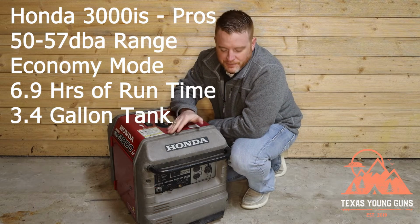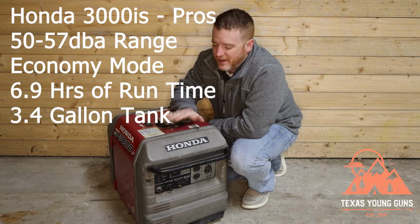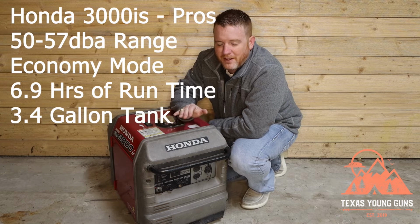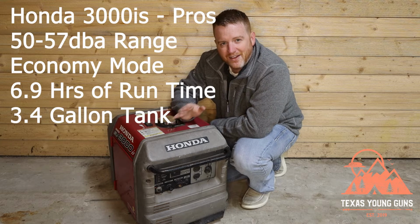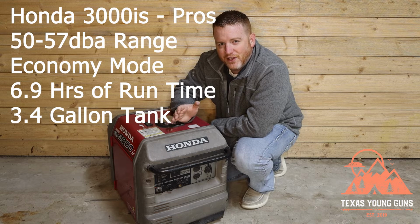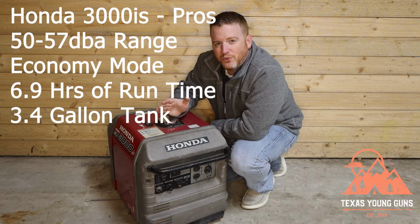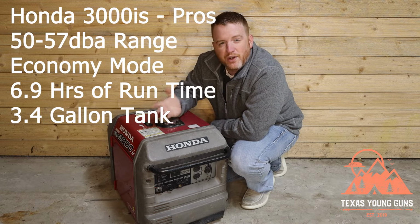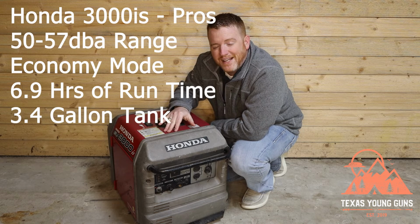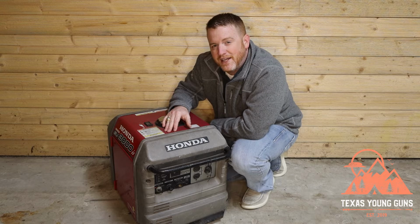Now, Honda claims that this generator will run 6.9 hours on a single tank of fuel. It carries 3.4 gallons of fuel, and that 6.9 hours is at a heavy load or a mid-range load. If you just let it idle, it'll actually run almost 20 hours. According to Honda, this generator will run for 19.6 hours at idle, which is pretty incredible considering it only has a little over 3-gallon tank.